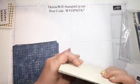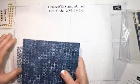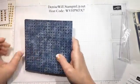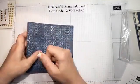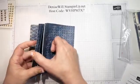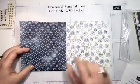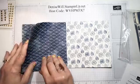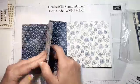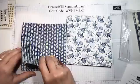Then, like I said, it comes with the designer series paper. What'd I say? 48 sheets of 6x6. And I really like this paper. Looks very denim to me. So that's that, and there's the reverse. So I'm just loving this paper. I'm so glad I purchased it. I usually kind of skip over stuff like that. Okay, there's that.